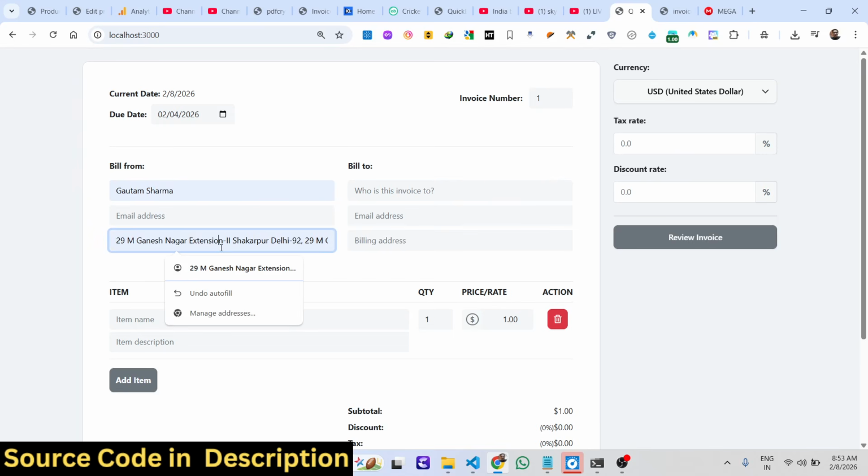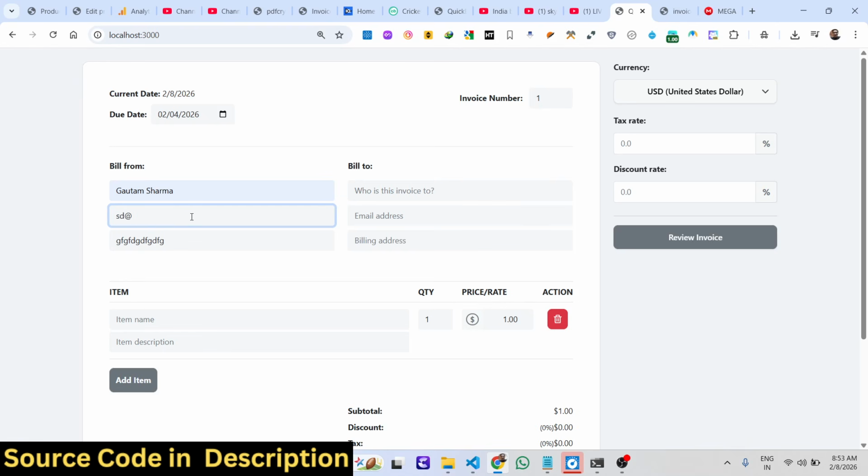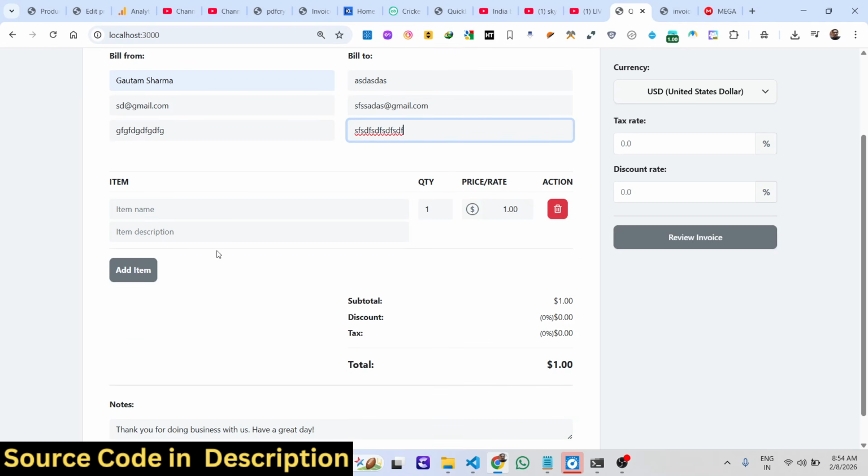So you fill out the necessary information. You will see that. If you need the source code of this application, the link is given in the description. You can directly purchase it, and after you purchase it, all the source code will be downloaded from Google Drive.